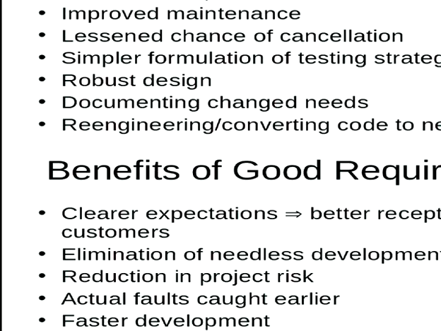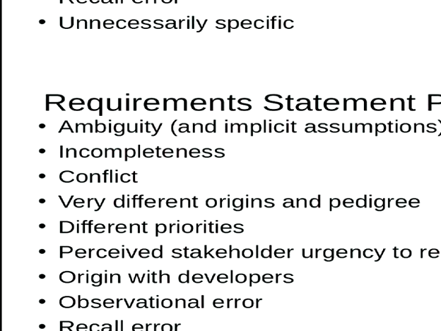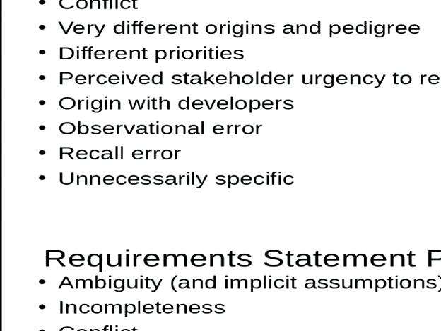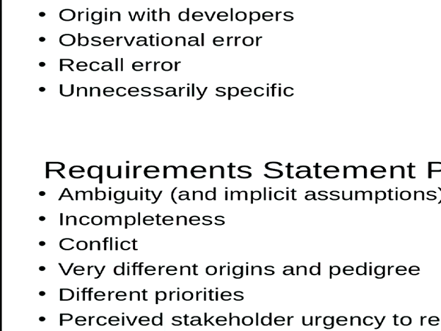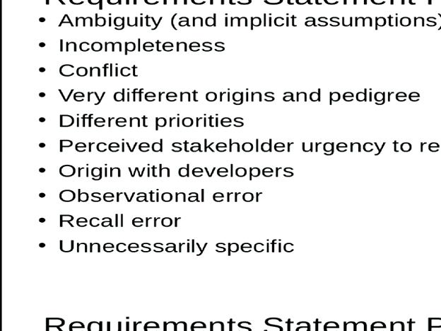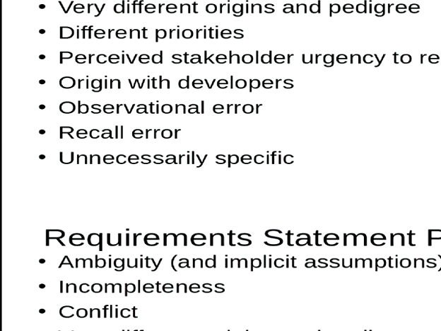It can be incomplete, it can be ambiguous, it can have a conflict between two requirement statements. There's actually a contradiction: one assumes constant connectivity, the other says the system has to work well with only partial connectivity. If it's out of range of the cell phone, it needs to still function perfectly. Very different origins: sometimes you get requirements from different parties of the same organization. One person says this, the other stakeholder says that, and you get contradictions there. They also have different priorities associated with them. Some are really highly important, others only minorly so. So it goes along with stakeholder urgency.